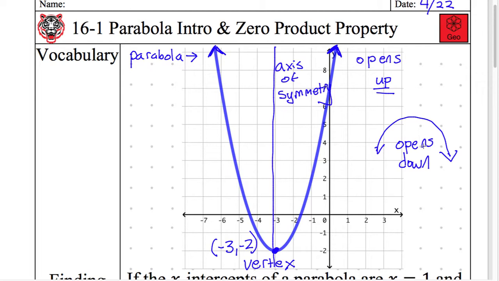All right, what else do we have on this parabola? Things that we know for sure. We have a y-intercept, we have x-intercepts, so let's label the y-intercept. So this point that it crosses the y-axis right here, that is called the y-intercept. Y-intercept. We also have some x-intercepts down here. It's where it crosses the x-axis, so label those. We have x-intercepts here and here. X-intercept here and here.